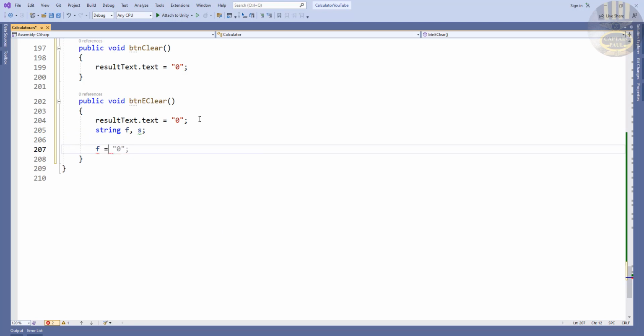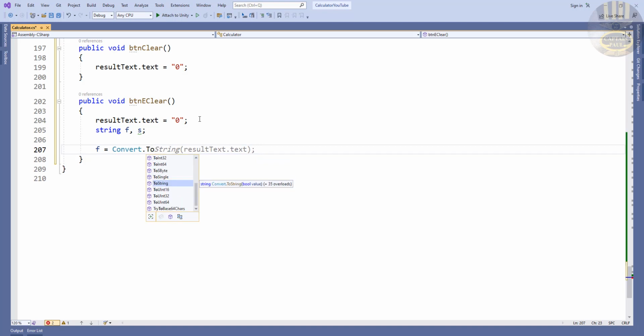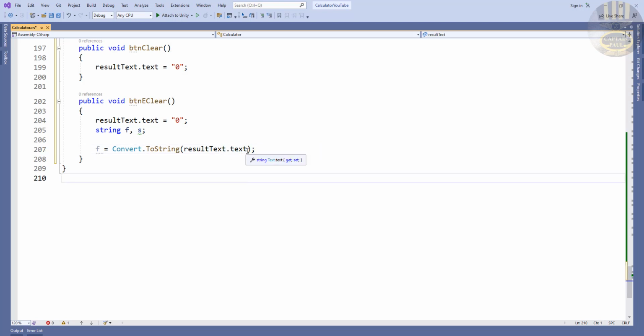I'm going to say f equals convert dot to string whatever we have inside number 1, the variable num1. Okay, and I'm going to repeat the same thing for the second one.